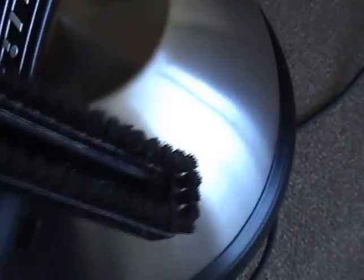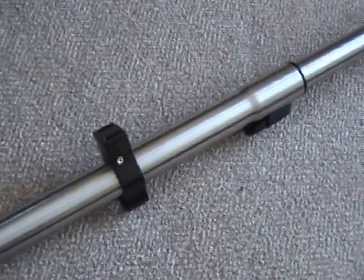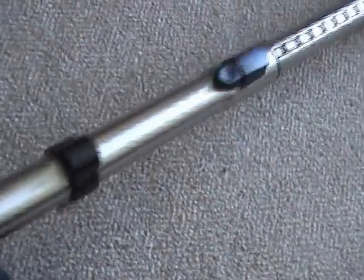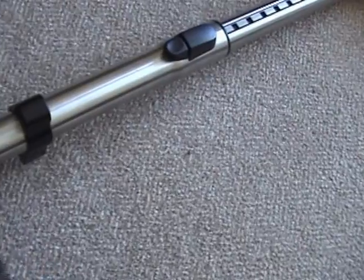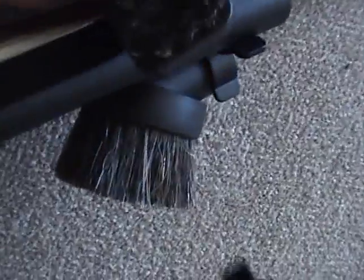Oopsie-daisy, let me just grab it. That's it. The whole caddy comes off, and if you don't want it on the body of the machine, it will fit here on this little bracket. That's it, let's just put it around the right way. And it will go onto there. Oh, that's it, come on. Most awkward when you... Oh, it's running away from me, bloody thing. Pardon my French, now then.